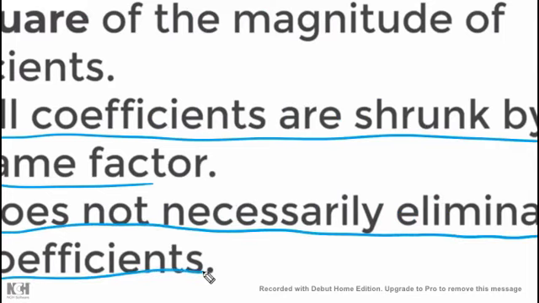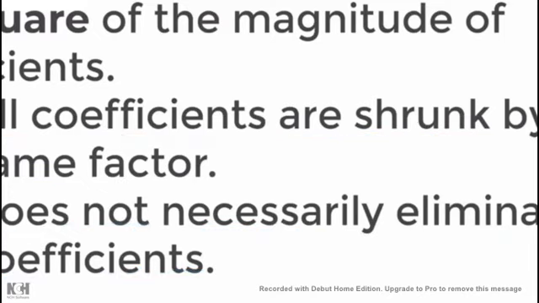This is one of the most important points. It doesn't eliminate the coefficients. What is the meaning of this? It means that by shrinking, the beta value is going to be very, very minimal if that particular variable is not important. Whatever the coefficient value is, it will give a very minimal value. The coefficient is going to be very minimal if the variable is not important.